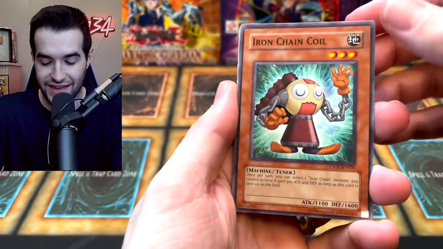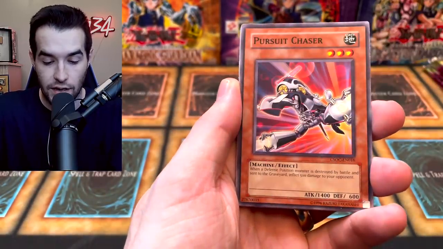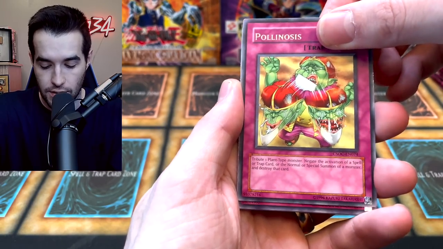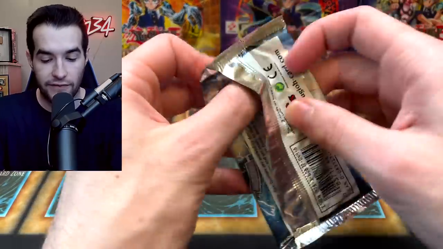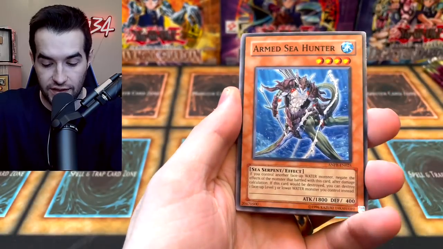As usual, we got the Iron Chain Coil, DNA Checkup, Everliving Underworld Cannon, Pursuit Chaser, Polynosis, and Morphtronic Monitron. All right, we got the Horsey Tail and the Fragrance Storm. Back to the Prophecy of Ancients. So far, a pretty subpar opening for this set. Let's see if we can get something else.